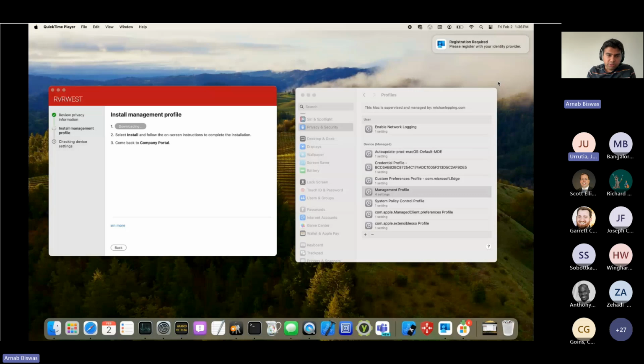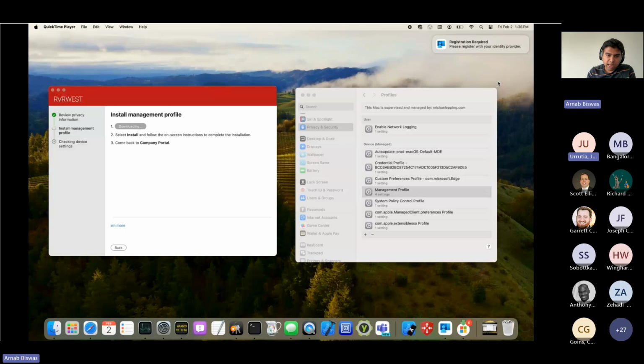Now, if we go to any of the Microsoft websites, you'll see you have single sign-on turned on. It's detected. Everything is good. I'm going to fast forward a little bit. Okay, so this is the flow for passkeys.